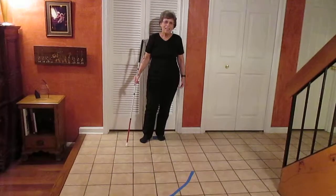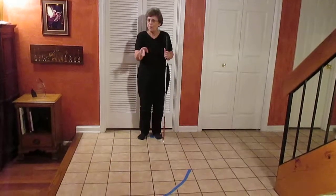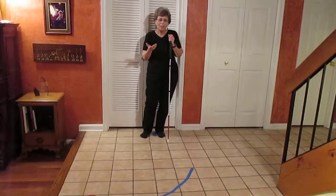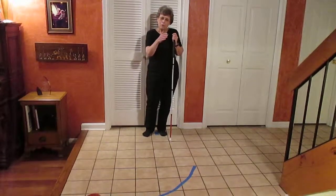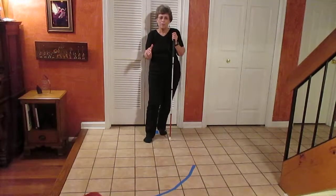Now that you've seen the cane technique, we're going to talk about the importance of being in step. If you've got a drop-off or an obstacle in front of you that's perpendicular to your path, it doesn't matter if you're in step or not. It doesn't matter if your right foot or left foot gets there. But if the drop-off is diagonally across your path, then it's important. It makes a big difference as to whether you're in step or not.